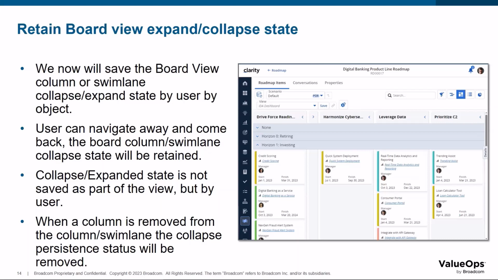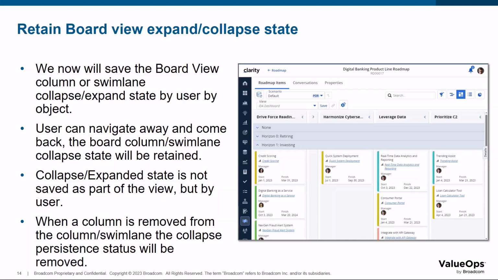The user can navigate away and come back, and the board column and swim lane collapse state will be retained and will be displayed for that user. If I expand and collapse these board views and then I save it, those changes are not saved as part of the view, which means if I share that view or generate a link and share it with somebody, the second user will not be able to see my collapse and expanded state.